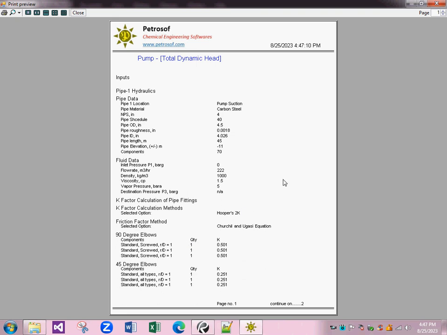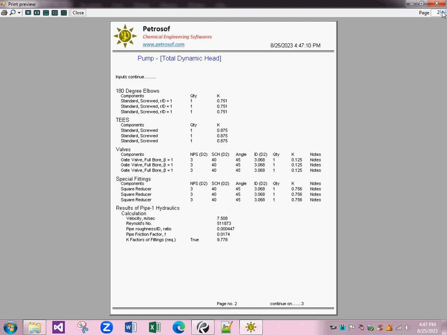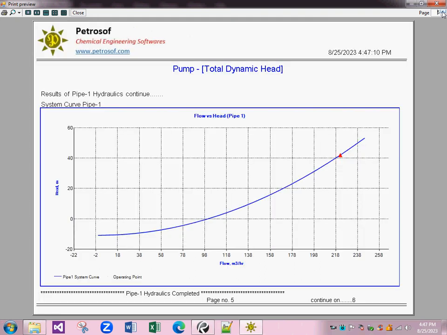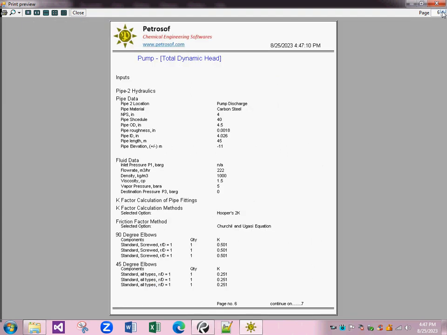So in order to save the results in the PDF file, the user can simply go to the file menu tab and press the save button here, or the same function can be performed in the application by simply pressing the print button here.